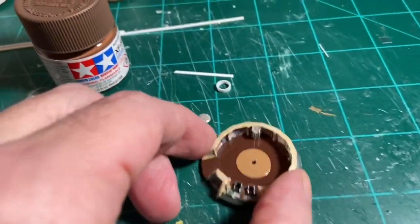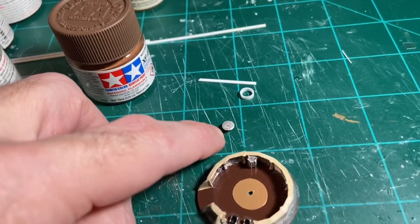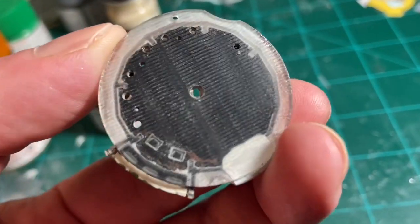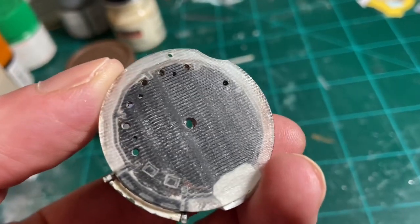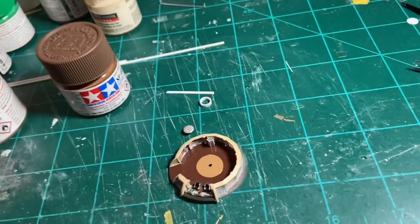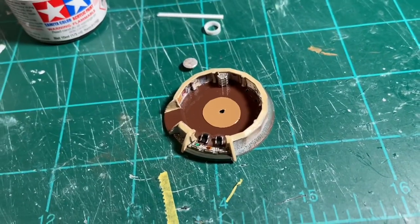I also took out the main little round console in the middle. I just drilled through with a Dremel a little bit until it just broke free on its own, so I can glue that back in. That way I could work on it without that being in the way.